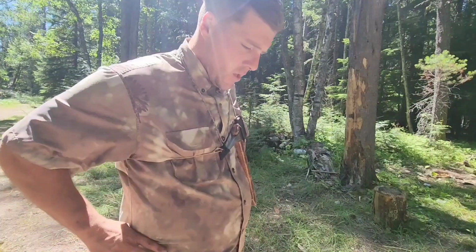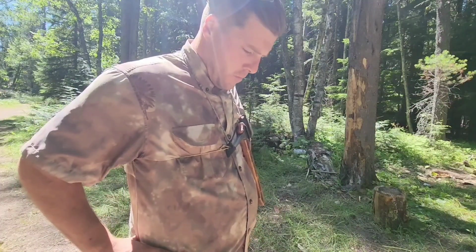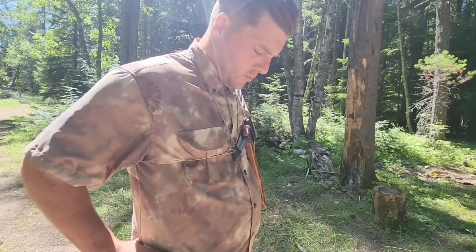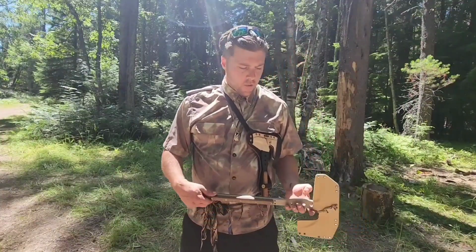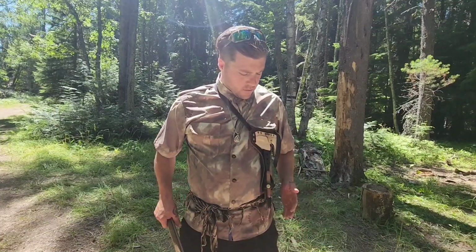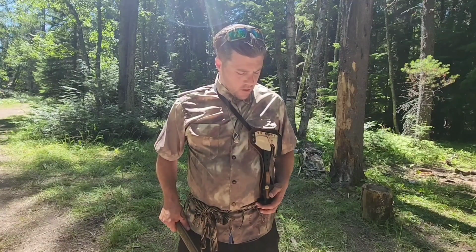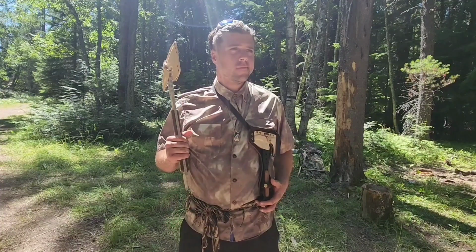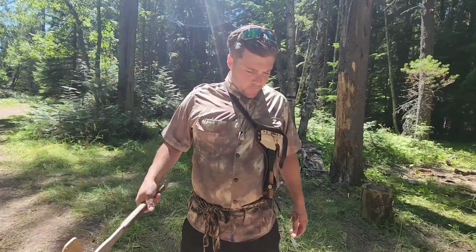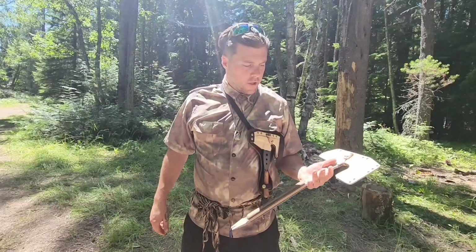So I feel pretty warmed up now. I'm ready to go to the Bone Tactical Tomahawks. So here they are. The Reclusive Warrior, I think it's called. I can't remember for some reason. Bone Hawk and the Bone Breacher.